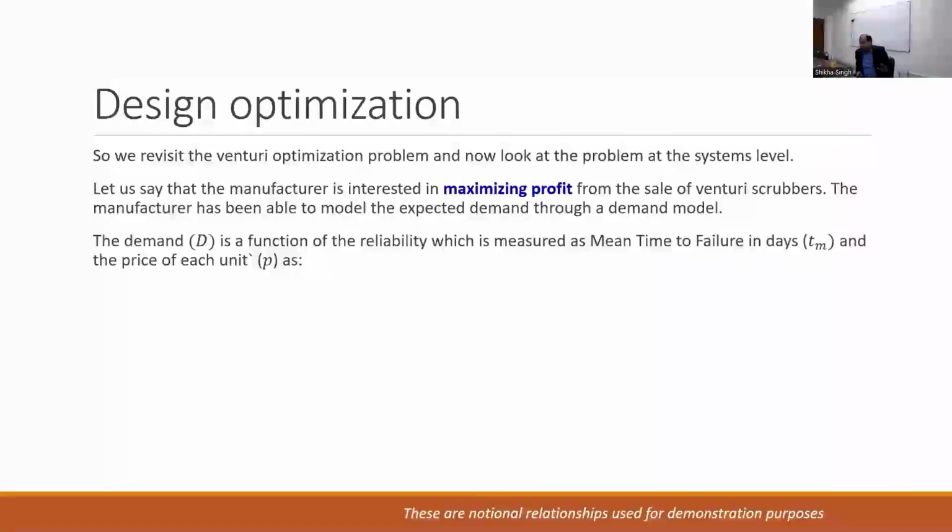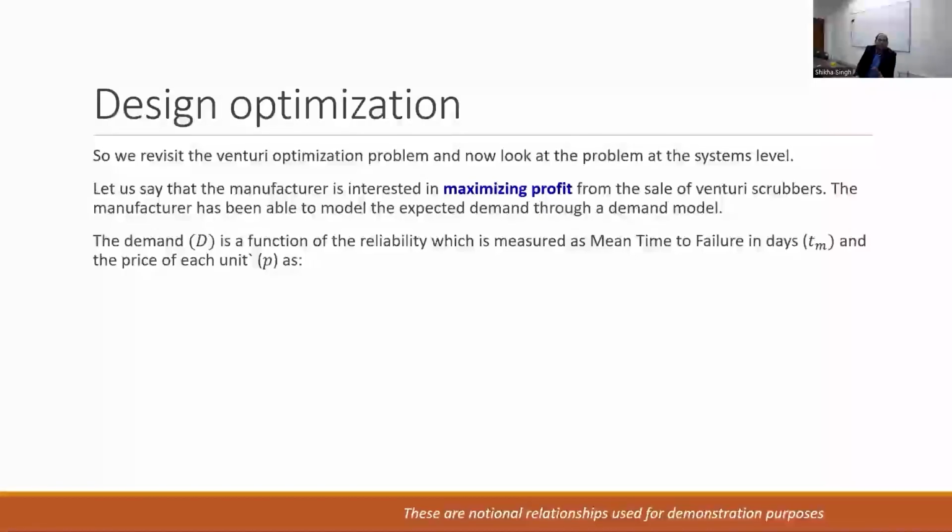So this is just a notional example. We should not get too carried away with whether this is the exact model or not. But let's say that the customer cares about, and we've done our analysis, we've done our focus groups, and so on and so forth, with people who use these things, and then we found a demand function of sorts where we said that this is not a product that is the main product. People are running lab experiments. They're just using the scrubber so it does their job, right?